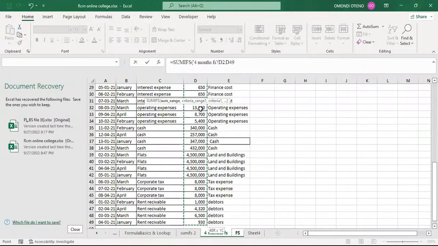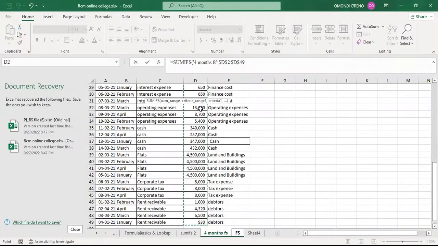Then we fully $reference with F4. And we've now fully $referenced our sum range.